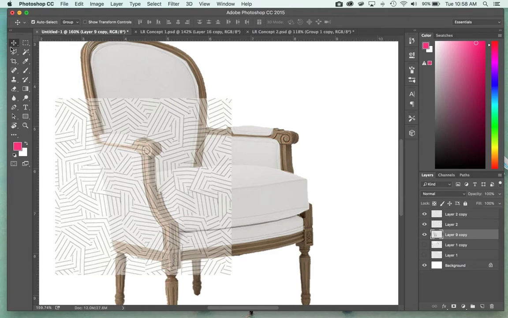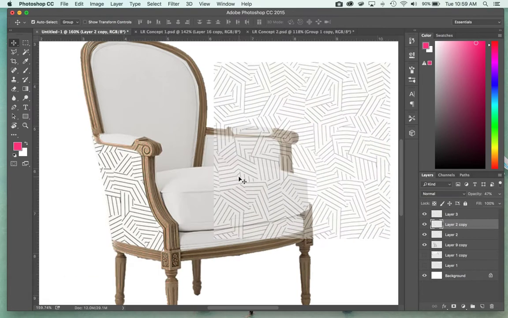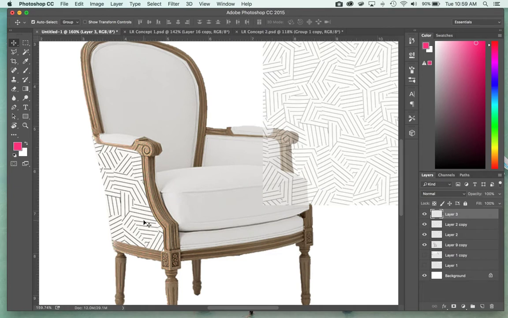Make sure you have your chair selected, and you can go in and use the lasso to select this portion. I could also probably use the magic wand since this portion is separated out from the wood pretty distinctly. I'll show you that in another area. Okay, so I was on the chair to select that portion. Now I'm going to make sure I'm on my fabric layer and copy and paste. And you'll see when I move this away, it looks like it was applied there.